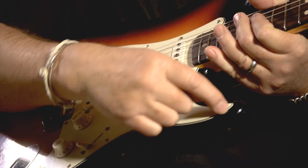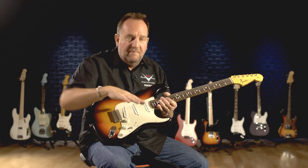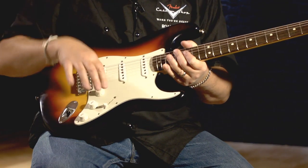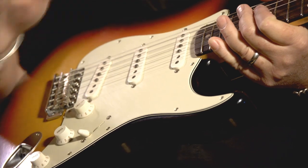This radius on the pickguard, this is all done by hand. They have a machine that they use the cutter on, but it's all done by hand. Once they cut that by hand on the machine, they'll go back with a piece of sandpaper and they'll take the burrs off. And when you go through the factory today, you see them do the same exact thing.